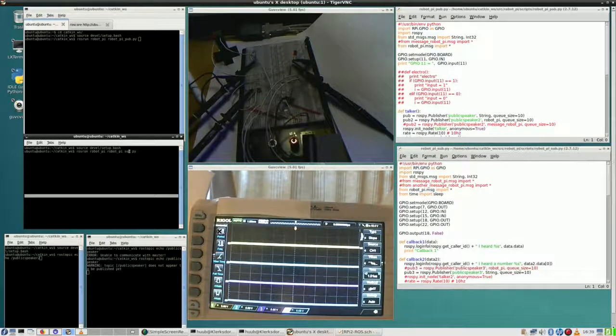Welcome to another episode on my Raspberry Pi 2 running Ubuntu Linux as well as the Robot Operating System, ROS, which is a messaging system for robotics.